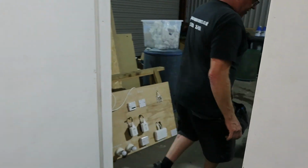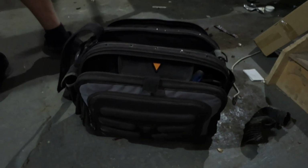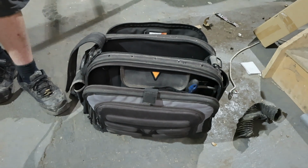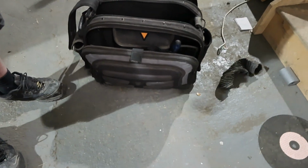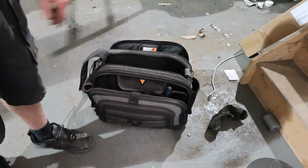My tool bag I use, if you want to turn around here, Isabel, is a Velocity. They're an absolute fortune. For a start, I recommend you just don't do that. It's not worth it. When I started out, I used a Stanley one. It lasted me about a year and it died. Then I bought another one. It lasted me a year and it died. But they were like £60-70. Sometimes you can get them cheaper. This one, £250, but it's 6.5 years old and it still hasn't got a hole in it. So very clearly, long term, that's great to use. But for a start, it's not good to use.